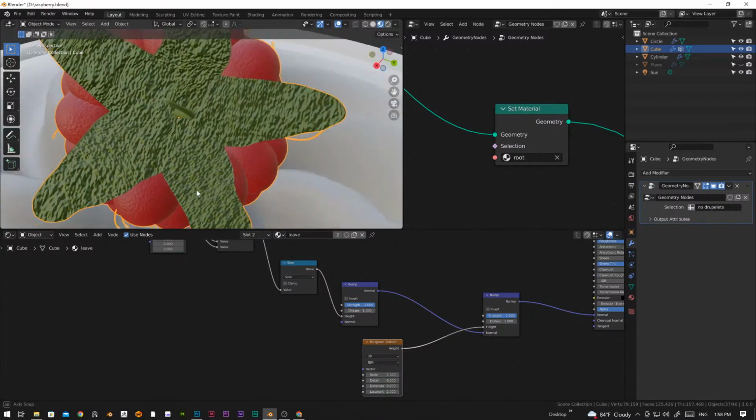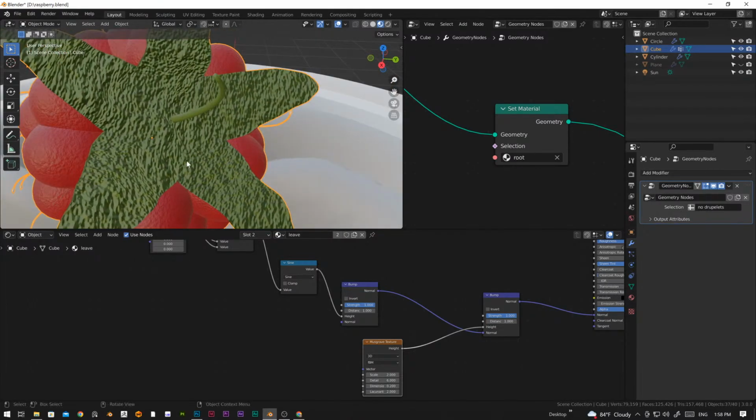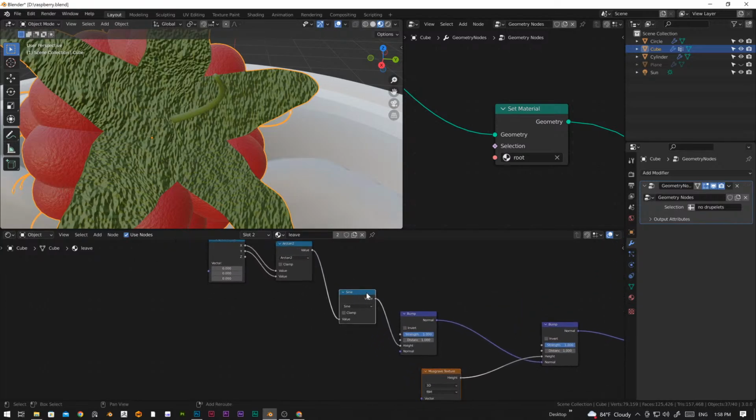Yeah, and now we have a very rough material right now. What we can do is we can duplicate this sine node and let's delete the one Musgrave.